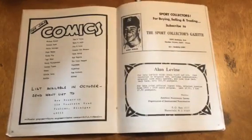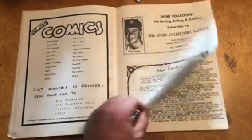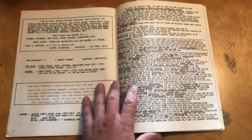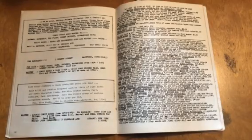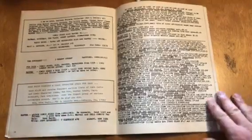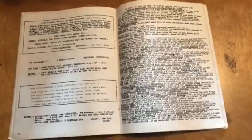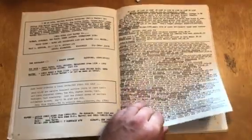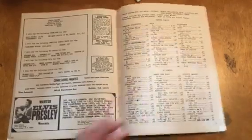That's pretty interesting. There's a Sports Collectors Gazette ad in here. But at the time, 70s sports cards were getting very big as well. Rare radio premiums and comic character items for sale. Now, that's somebody I would have definitely got a hold of. Send $2 and receive frequent auction lists of rare radio and comic character items. So you actually had to send money just to get a list of what was for sale and then spend more money to buy it. We were lucky we're living in the age of all this free stuff. Well, not necessarily free, but a lot of free information.